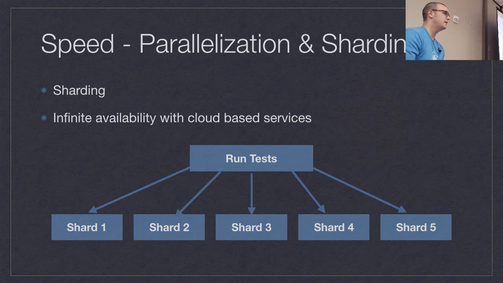When we talk about speed, when you get test suites that end up taking 2 hours, 3 hours, 6 hours, 8 hours to run, what you have to do is parallelization. That means you can split everything up the same way that I could with everybody in the room here. If you all did one thing for me, then I wouldn't have to do it this many times. If it would take me 100 times to do this, we could do it in one time unit if we all did one. That's what sharding is, which is part of the Android instrumentation runner.